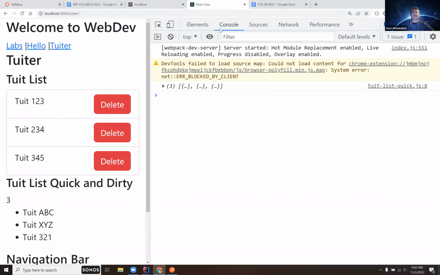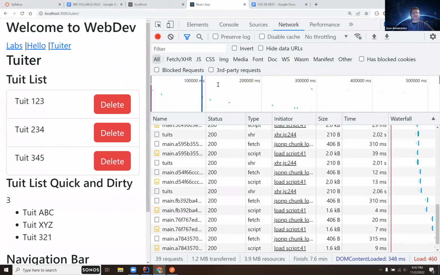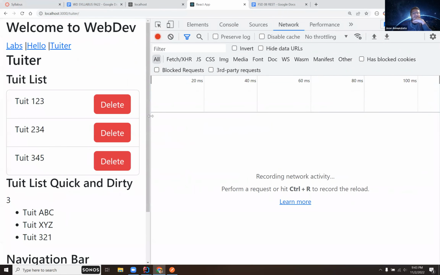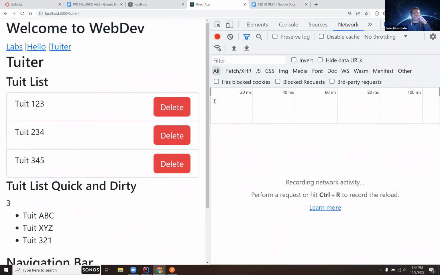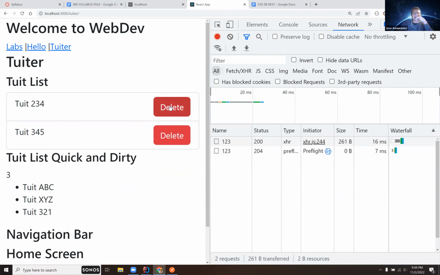All right, so we're going to keep this network open because presumably we're going to be sending a delete message to the server, right? And so we want to make sure that that does go out. And the front end, in the UI, presumably is going to remove that from this array. Let's see, delete. Okay, all right, that was a little too easy. It did remove it from the local one, but let's see what happens to the server.